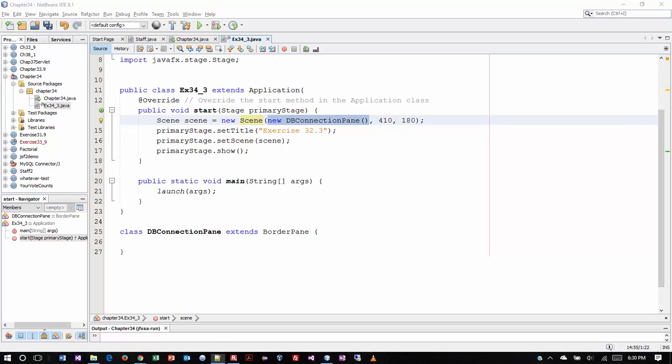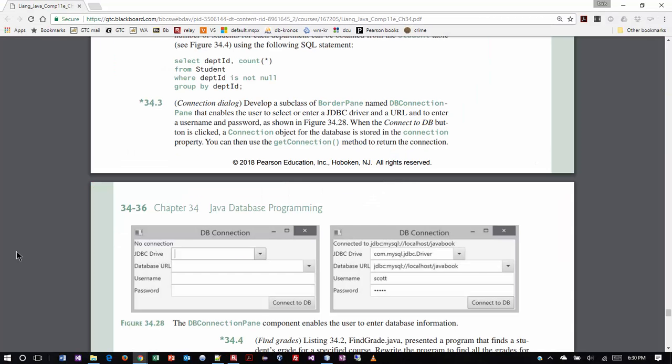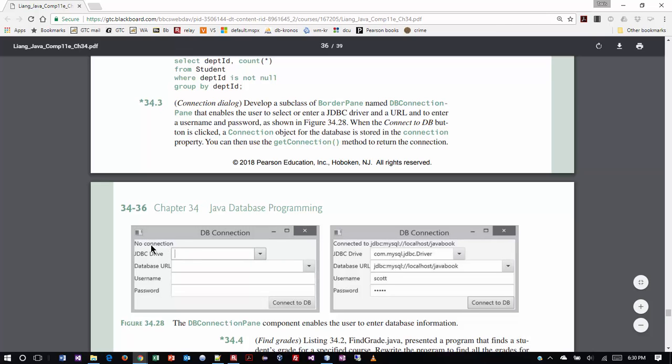And by looking at the PDF, you can see we need this combo box. I'll do that last. And we also need, I guess, a couple of combo boxes, right? And then we also need username and password and a button. And then it's probably a good idea to create this little label up here too, like we did for that previous application. So I'm going to do the simple ones first.